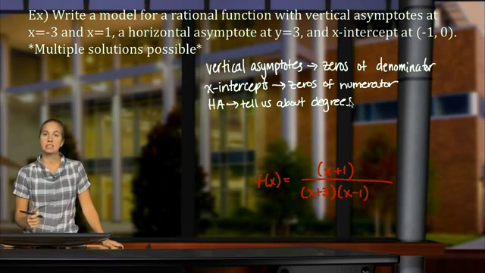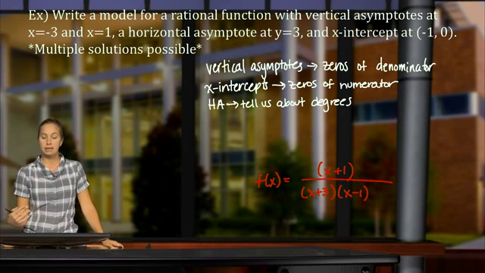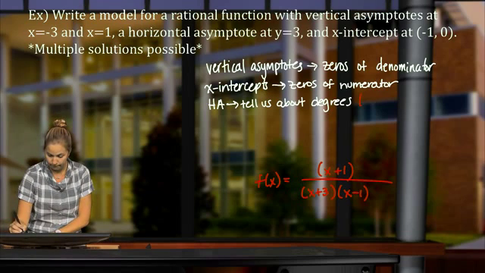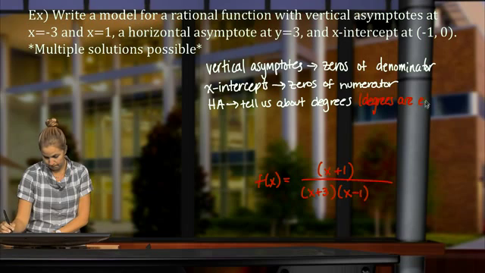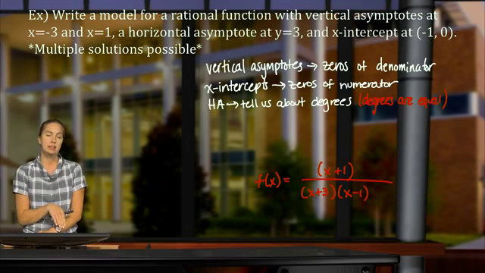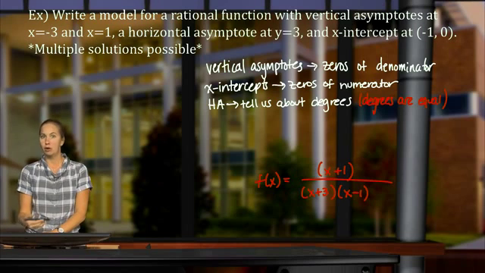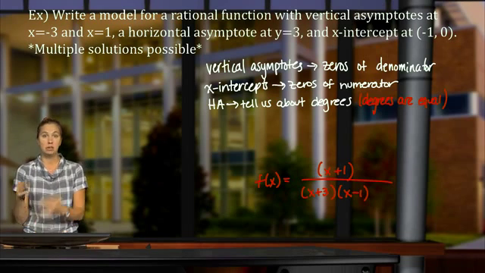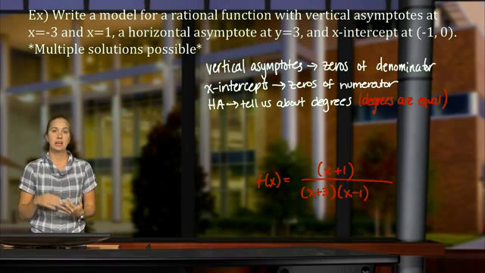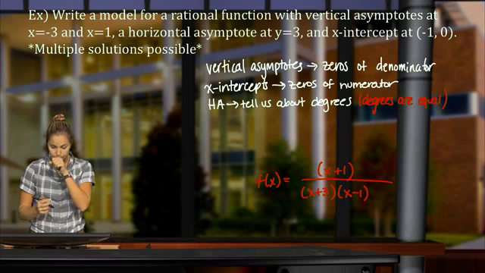In this example, since our horizontal asymptote was at a number different than 0, that means that my degrees were equal. If we had had a horizontal asymptote at y equals 0, that would have told me that the function was bottom heavy. If we had been given an oblique asymptote or none of them, no horizontal or no oblique, then that just means that the degree in your numerator is more than 1 greater than the degree of your denominator.